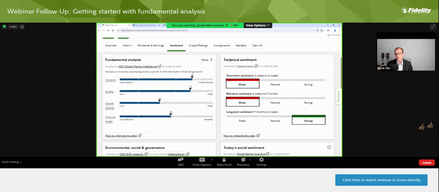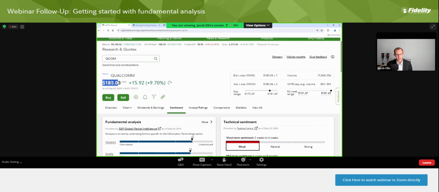As we glance over at the technical sentiment, it tells us there's a short-term, mid-term, and long-term sentiment. Long-term for a technical analyst, measuring in at 9 months to 2 years, whereas that might be relatively short-term for you fundamental analysts out there. Think with me about why that is. If I do some thought, some analysis, some measurement of Qualcomm, and I determine that the right price for Qualcomm is $200 per share, that's fine, and I may well be right at some point in the future, but today the shares are worth 180. They're worth 180.